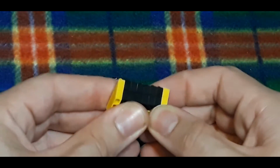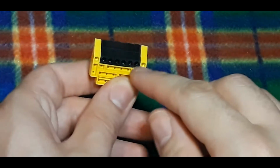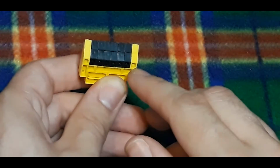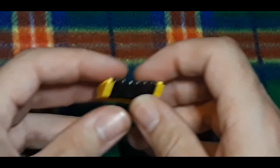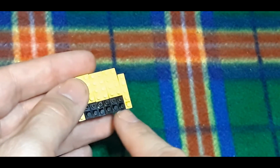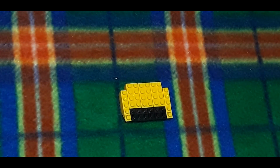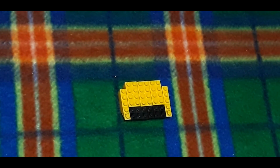And when that was all done, placing them where I had to place them, I got to work by putting on the slopes from the last step. Then I went on to the other slopes for this step. 6 more black 1x2s and 2 yellow 1x2s. Like I said not too long ago, it's a little unstable, and I'm hoping that on the next step I can get it stabilized a little better.